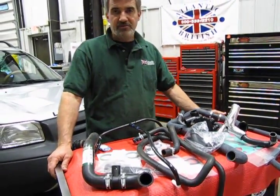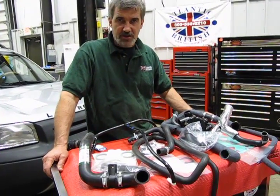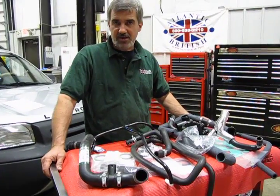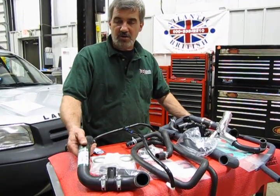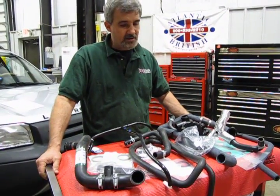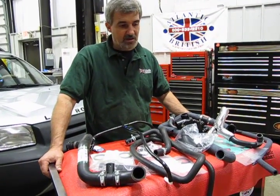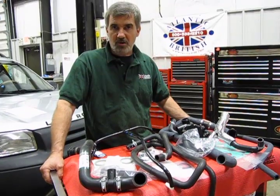Now it is recommended every 105,000 miles. Just like anything else, a rubber-based compound. Hoses are all rubber. They're going to break down. They're slowly going to get weak. They're going to get soft on the corners. And let's face it, you don't want to be stuck on the side of the road with a blown radiator hose. Really makes for a long walk home.